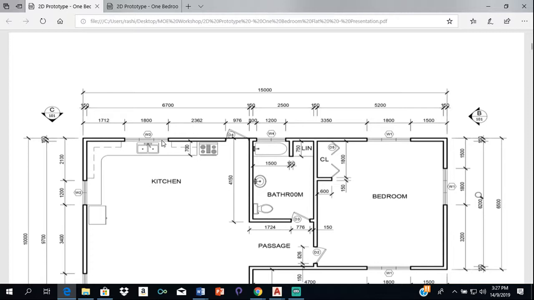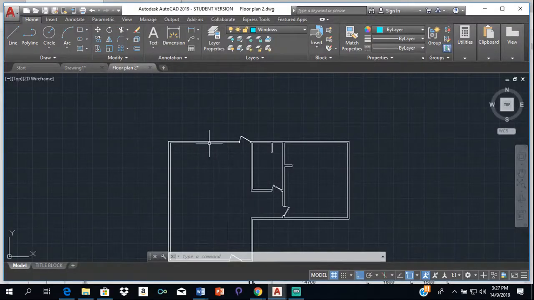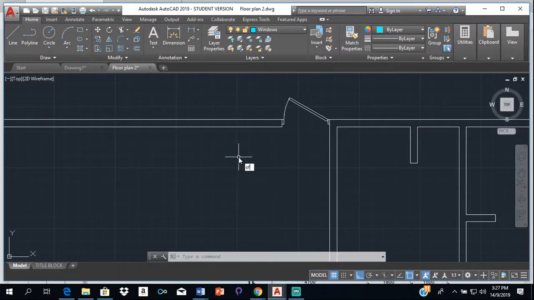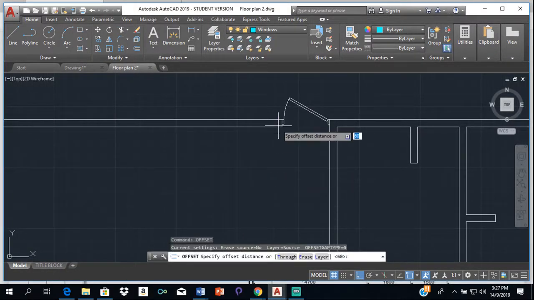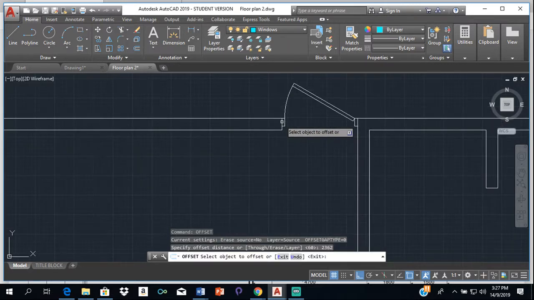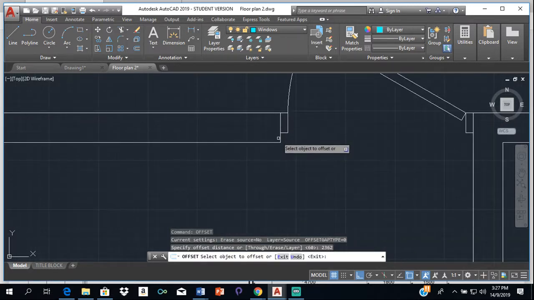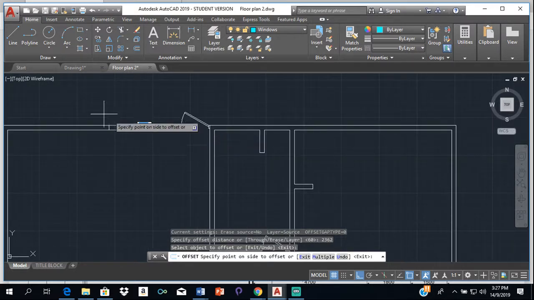Then we can put in our window. So let's offset this line here by 2362. Alright, so the offset tool, and the offset distance is 2362. Click here, this line, and bring it out here.